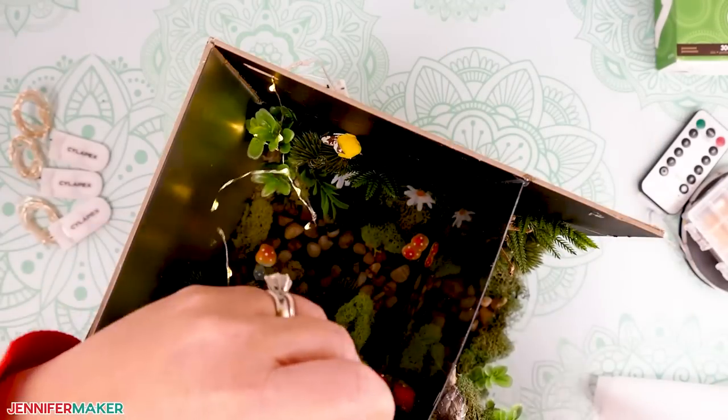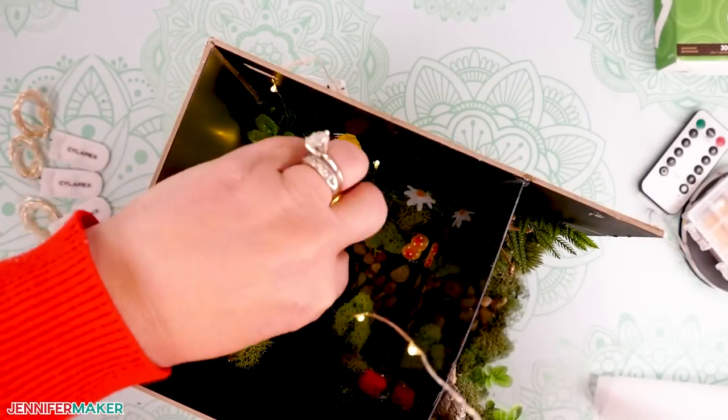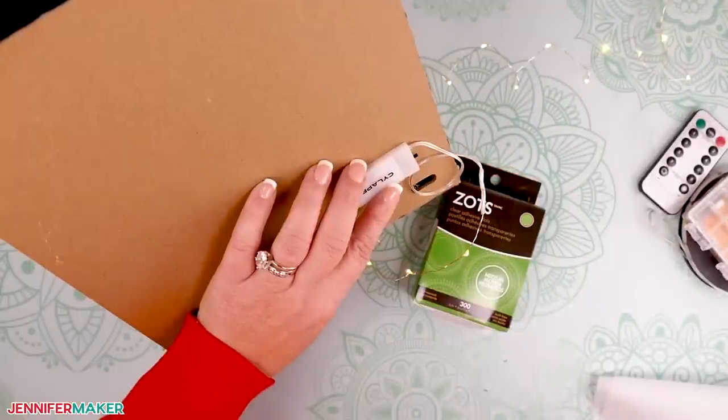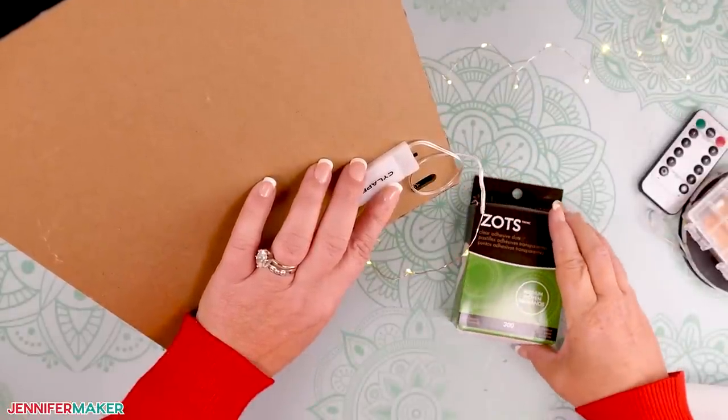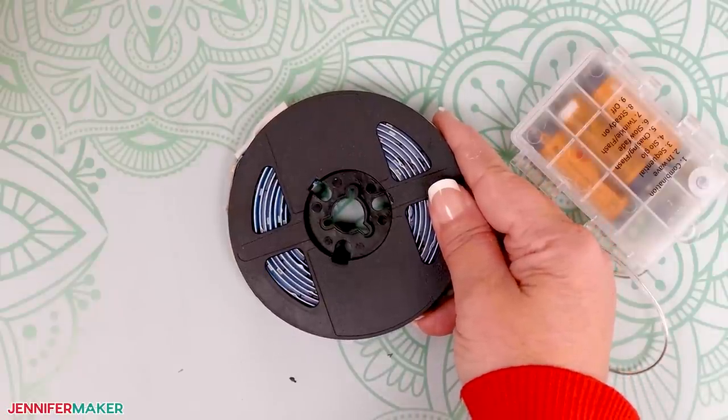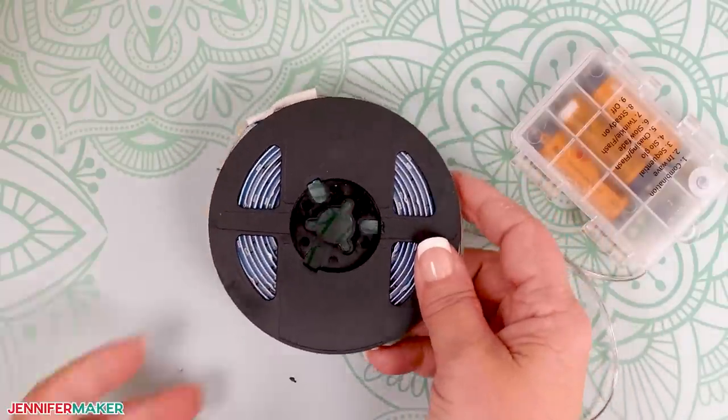I wove some fairy lights into the trees, but you can create many different looks with them. Glue dots work well for securing the wires to the box and decorations. Adding the strip lights to the top takes a little preparation, but it is totally worth it.